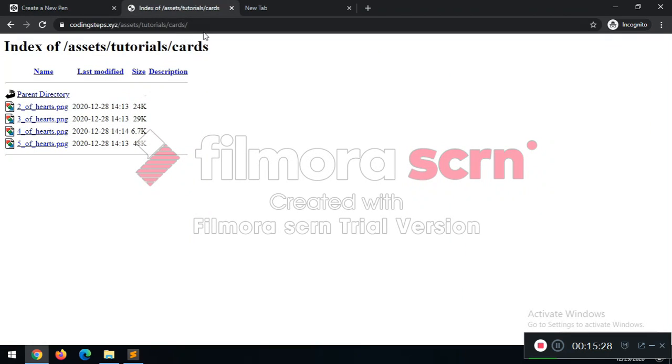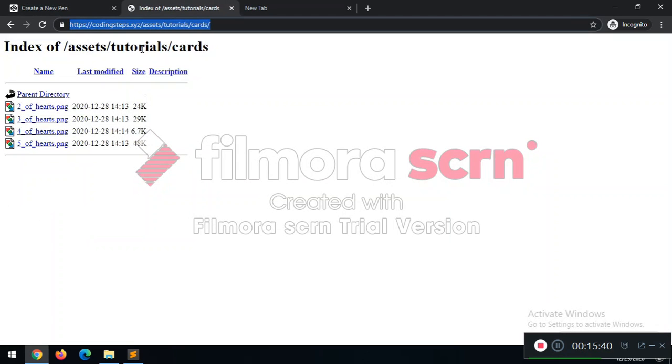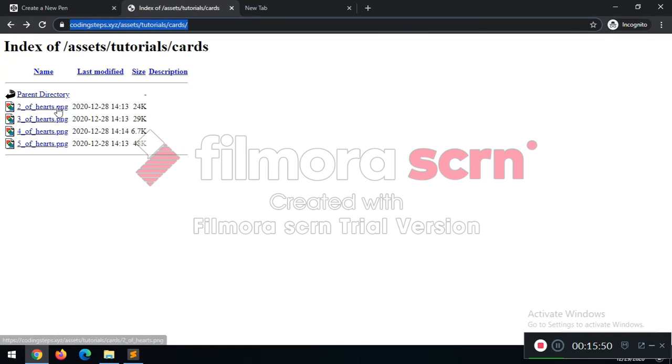You could copy that. Wait for the HTTPS. Then in here we need the number, which comes as a string, and then we need that part, which is constant across all of them.